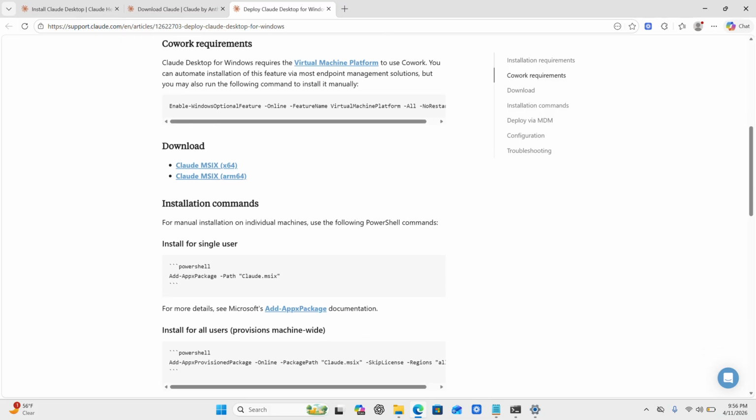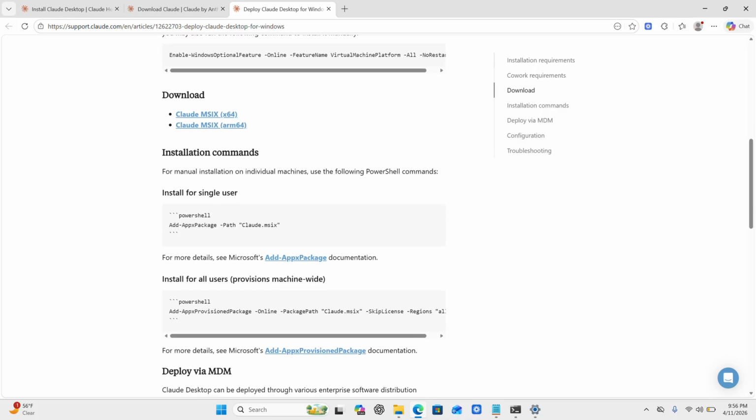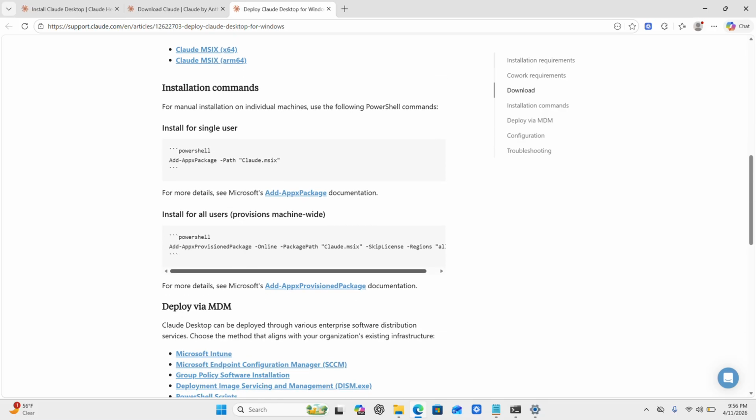That can help deploy this via PowerShell and install for all users versus per user installations. I'm not going to touch on this in this particular video tutorial, but I'll link it in the description of the YouTube video in case someone is watching and wants to deploy this more widely in an enterprise environment via Intune or PowerShell scripts or various other deployment methods.